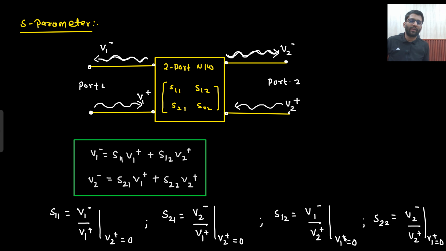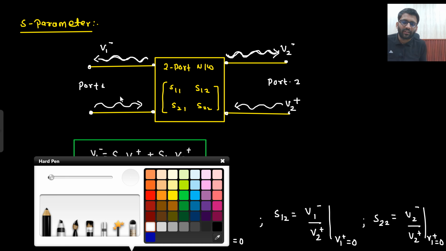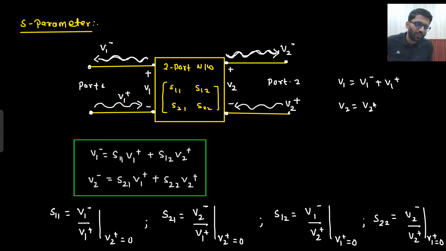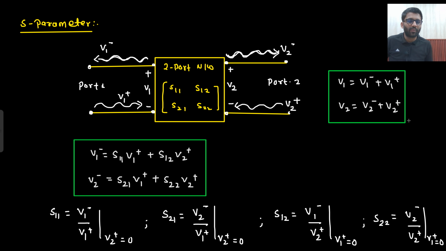Okay, one more thing I forgot to tell here, before coming into this part. Just at the end of the transmission line, here I am writing V1. When you solve the problems of transmission line, just at the end of the transmission line you will always assume a V1 potential. At the end of transmission line 1, I am assuming V1 potential, and at the end of transmission line 2, I am assuming my V2 potential. Now this V1 potential is equal to V1 minus plus V1 plus, and V2 potential is equal to V2 minus plus V2 plus. So will you be able to keep this thing in your mind?